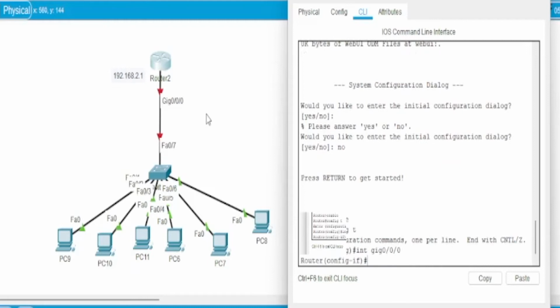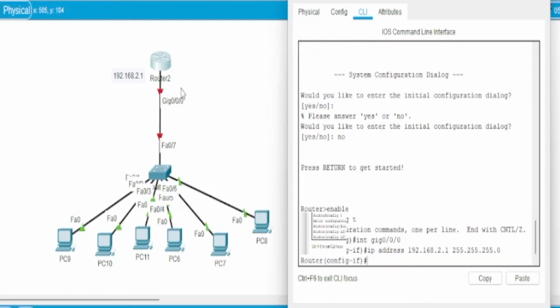Enter. Okay, so we're on that interface now. So we have to put the IP address in for that interface. IP address space 192.168.2.1, and you have to put the subnet mask in. That's 255.255.255.0. Okay, and enter.